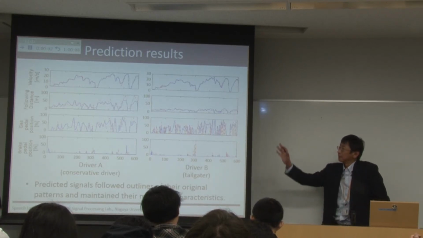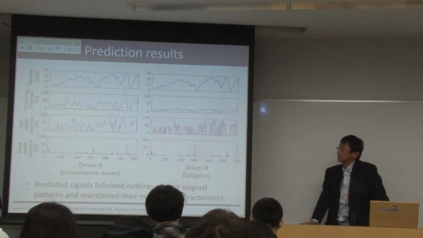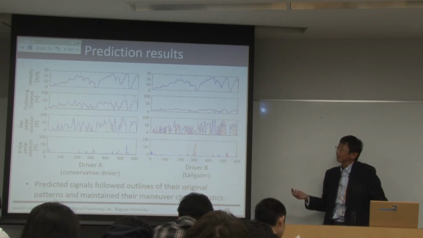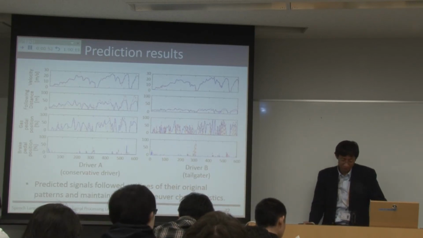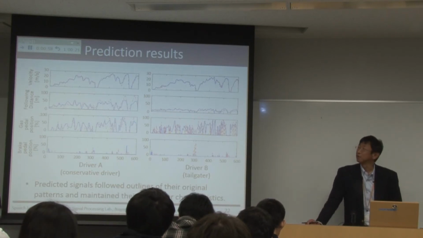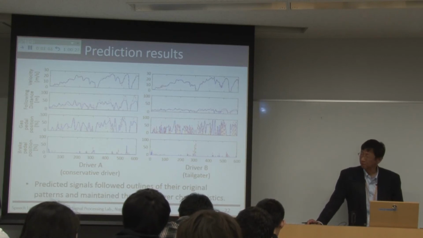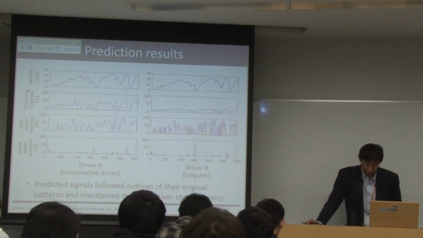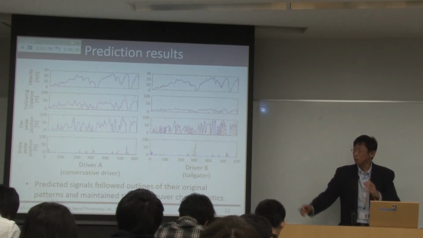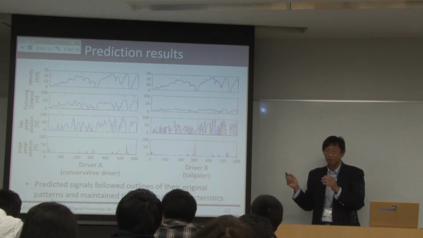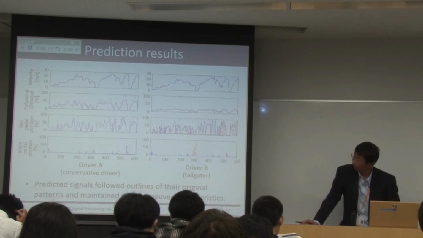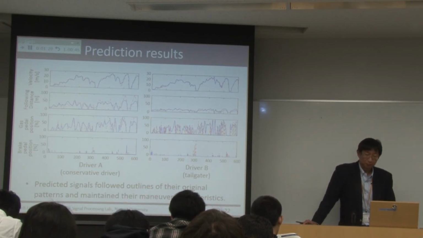So what we have used was a simple Gaussian mixture model, and the difference between the two systems is the mean and variance of the Gaussian mixture. In other words, just the joint distribution is not the same, but other things are fixed, equal, and we can characterize the difference of the drivers. So that is one piece of evidence that we can somehow characterize the personality of driving using the data distribution.